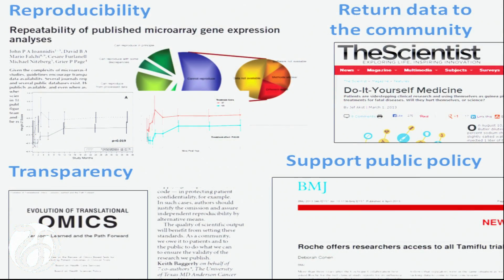Returning data to the community: not that individuals get their own data back, but the community gets data back on their own disease, for example, support organizations. The risks that we've already seen are that maybe consortia, patient support groups, or news reporters don't fully understand the statistics involved. Maybe we don't do a great job of explaining every last test we're doing in the trial publication so that they can easily reproduce that. And obviously you can get contradictory results. Of course, there's supporting public policy: Tamiflu, Roche, BMJ. I don't need to tell this audience about that.